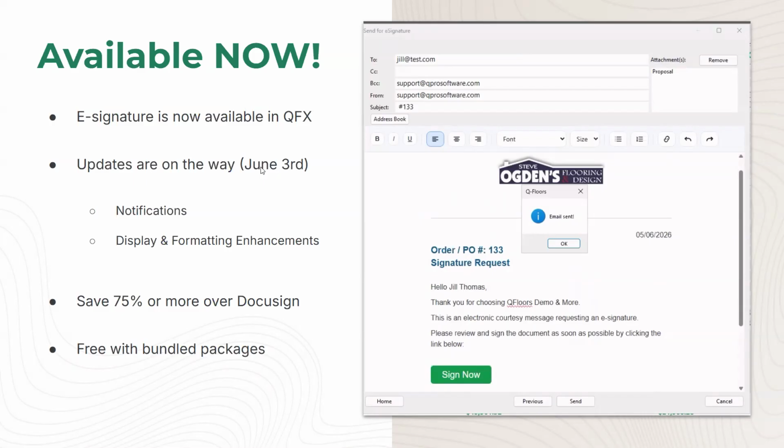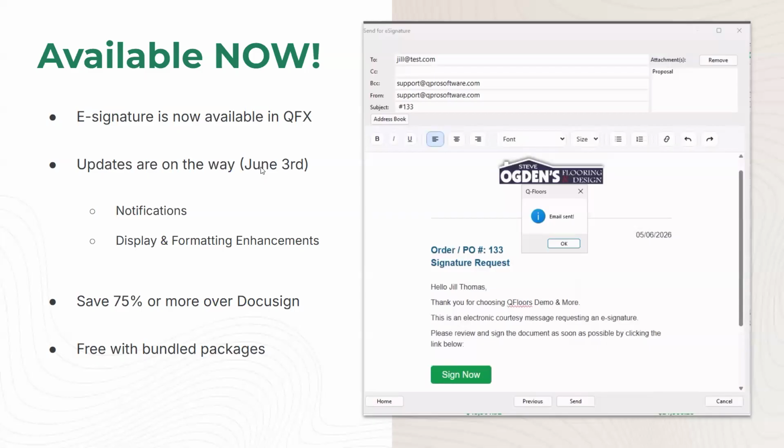So the email notifications. And then also there's some display and formatting enhancements that are coming out on June 3rd also. So there are a few little quirky things that people have been pointing out, but people have actually been using this successfully. So we see them signing documents and everything.